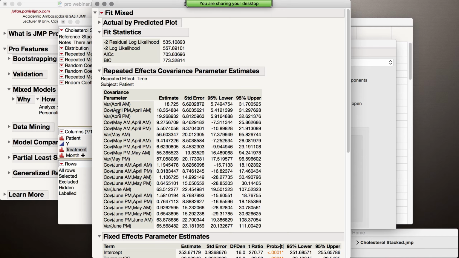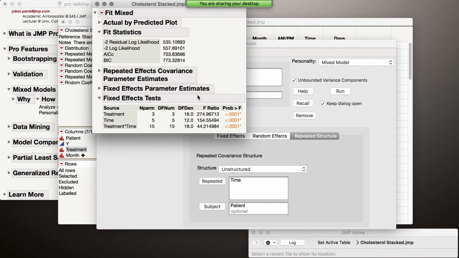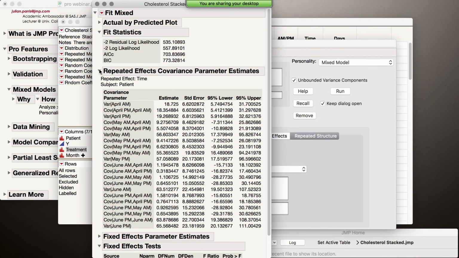Now that is statistically expensive. Each one of these estimates cost us in degrees of freedom. And so when we eventually go down to our fixed effect tests, in this case, they're all highly significant, not really a problem, but we're burning degrees of freedom. Our denominator degrees of freedom is how much available information we have to measure error. And by wasting them, not necessarily wasting, potentially wasting them on a lot of terms, we certainly burn a lot of degrees of freedom.